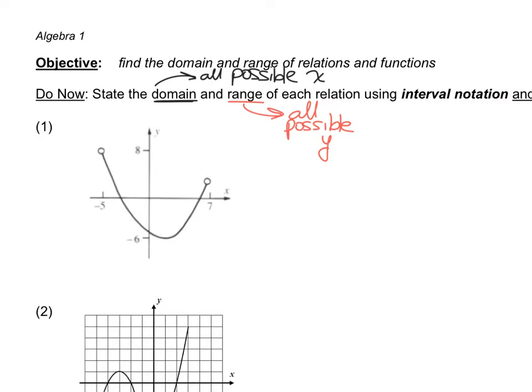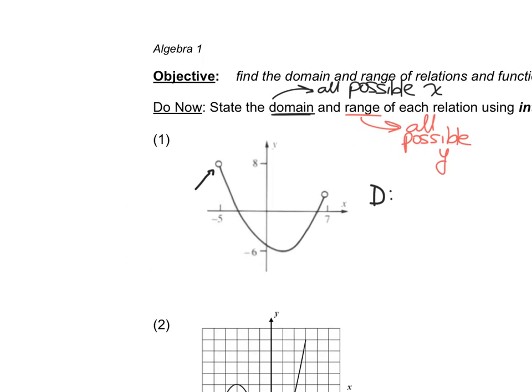All right. So looking at my graph, can you tell me where the x values start and where they stop? And once you do that, we'll know what the domain is. What is my lowest x value according to this graph? -5. Is that an included value or an excluded value? Excluded because it's an open circle. All right. There's no point there. So that's an excluded value.